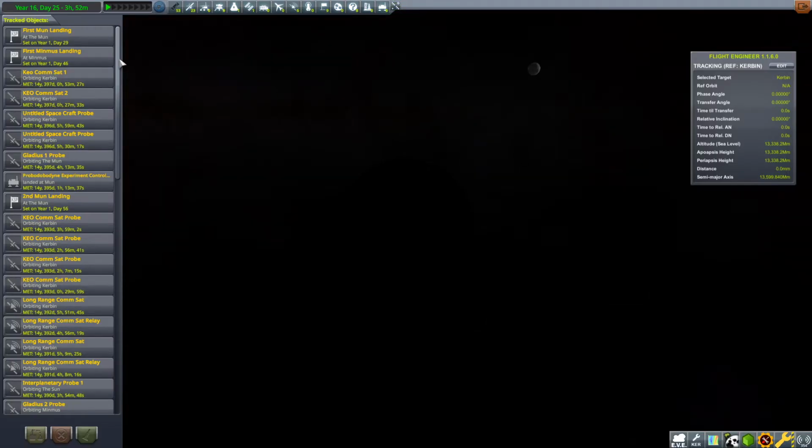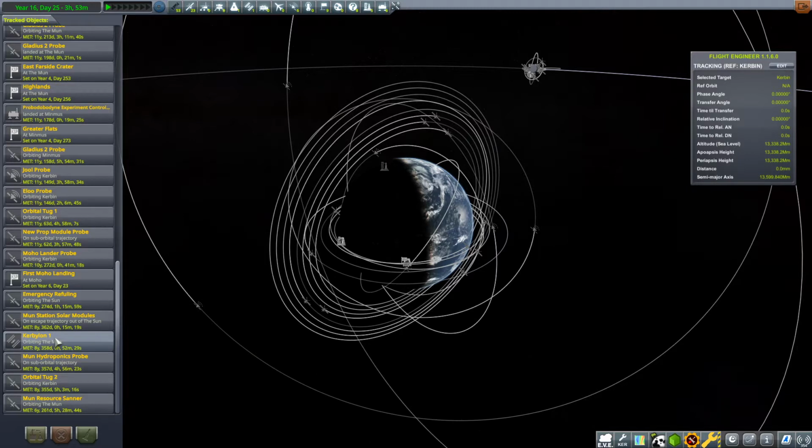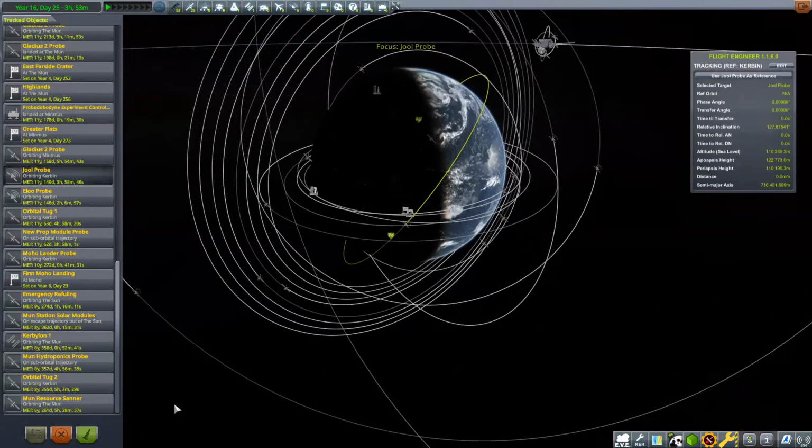All right, now there is actually a couple of things I want to check here first before we move on. And that is, I need to go back to the Jewel. On-station solar modules. Oh, yeah. That failed launch. The Jewel probe. I think I forgot to turn its reactor off, so its reactor may be completely depleted at this point. Possibly. We'll see in a moment.